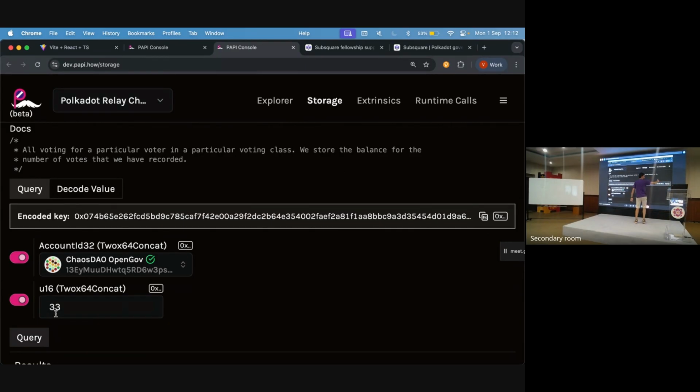But I cannot have the track number, which would be on the end side, and the palette, and leave this gap empty. There's no way I can represent this. You see? So I can ask for a partial key of give me everything that's under the Chaos DAO account, all of the votes that are there. But I cannot do give me every vote that's in the medium spender track because there's no partial key for the medium spender track. There's a partial key for the medium spender track of one specific account, but not for all of the accounts.